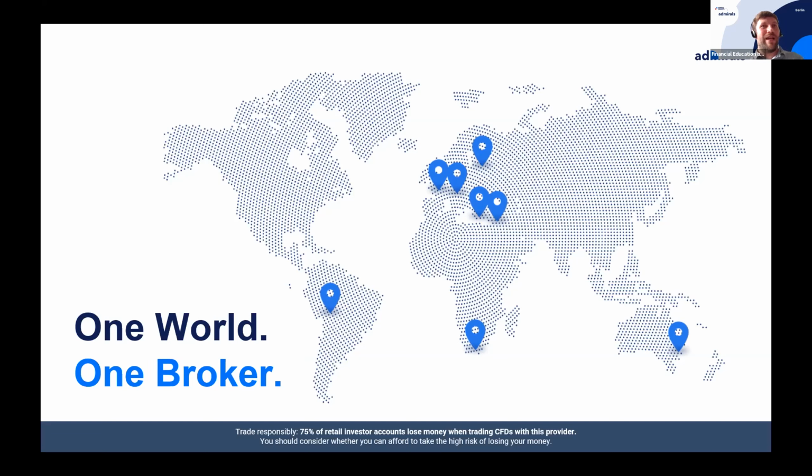So here you're able to have a big mixture which you should have in your investments, a mixture of mid-term, long-term, and of course day trading investments. And like I said in the beginning, also the copy trading function is great. So you are dealing with one of the best brokers in the whole world, which is globally available.